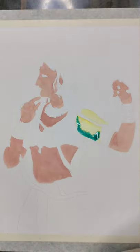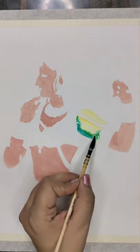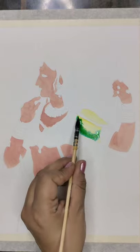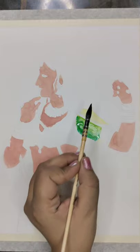You just directly mix and blend those two colors onto the paper, use your brush, take a good quantity of water so that it doesn't dry up fast, so that you don't get any brush marks on the paper. So here we go.